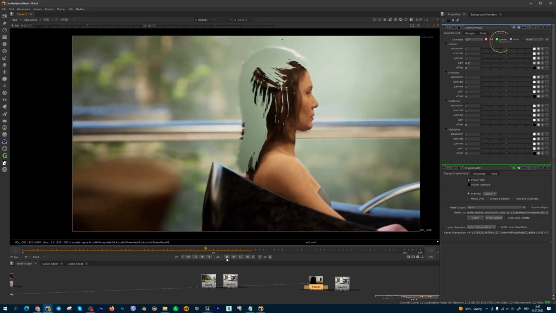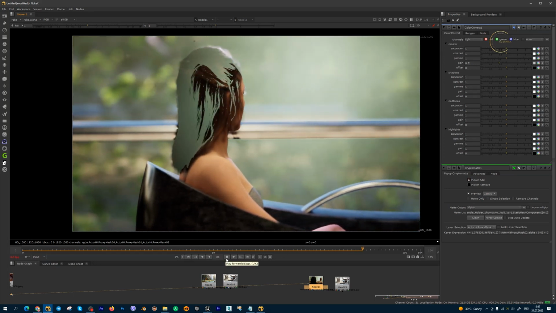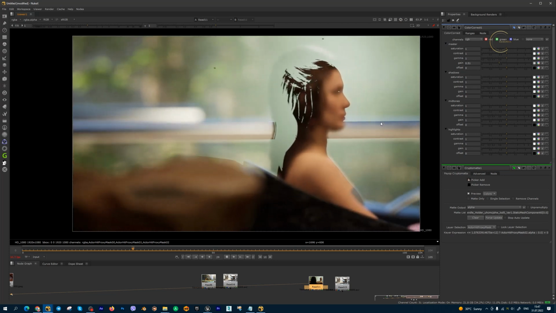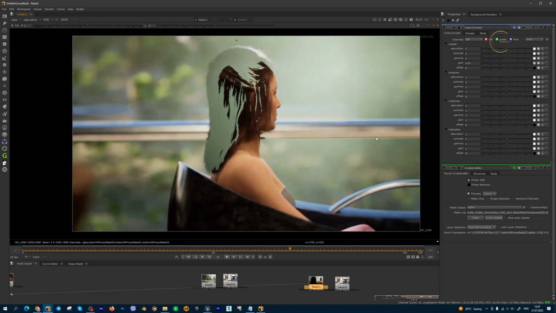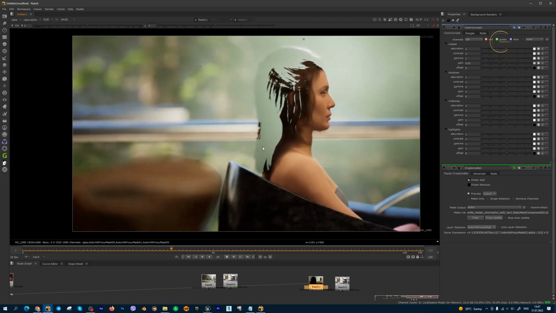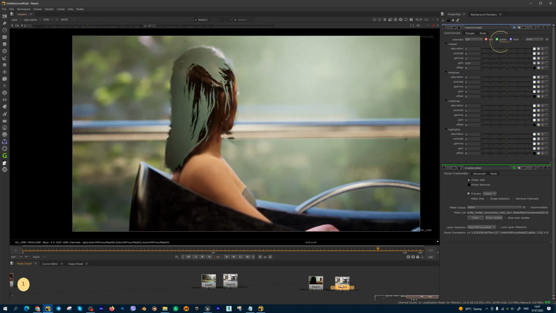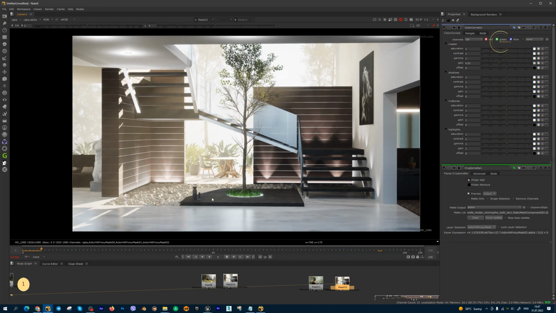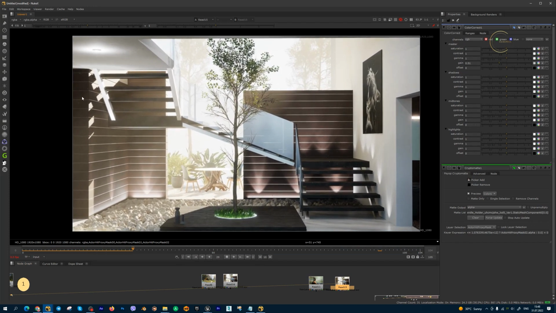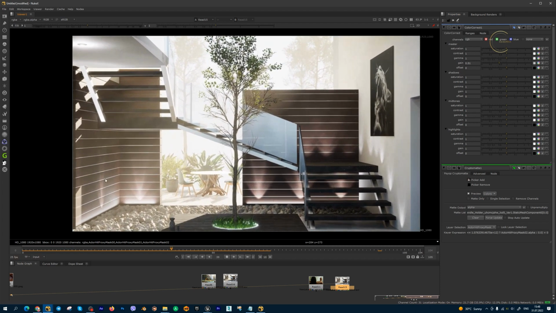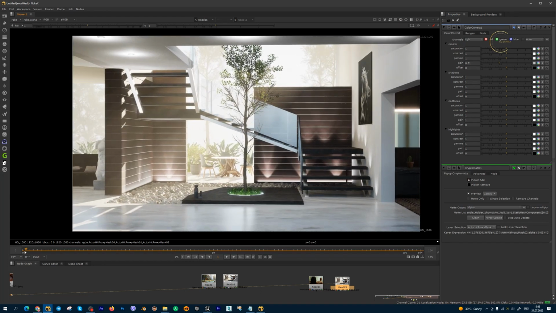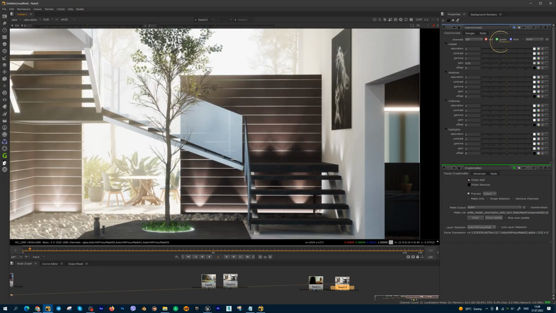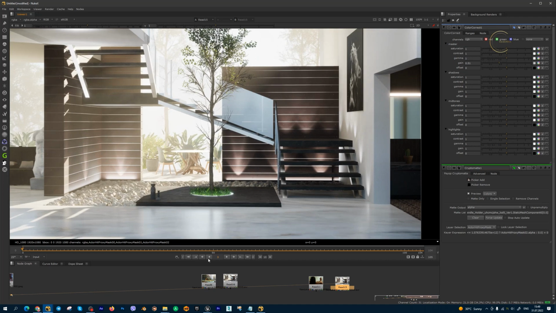Next moment is different bugs in renders. If you open this render of mine, you can see a not very interesting and not very good result for this shot. A lot of flickering in reflections, bugs in here, and if you open another render we have a bug in this part. When you restart your engine, some of these bugs are fixed. You don't have to do anything to fix this. Also, we have a small bug in this part. This black line flickering.